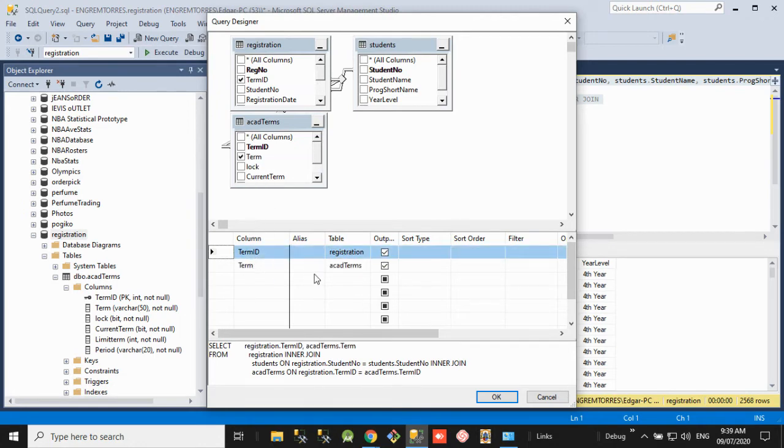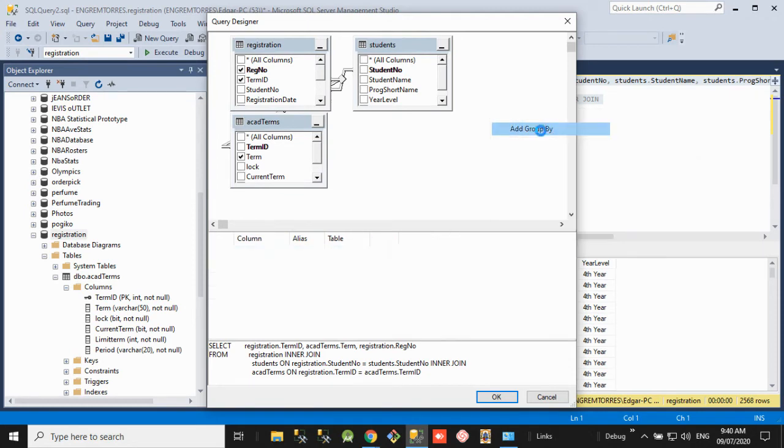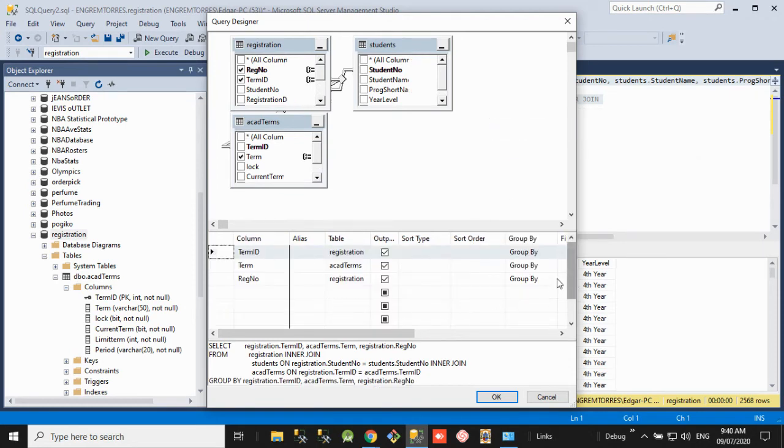They are basically the same. And then this will be the basis of our group by, and another thing to be counted. So you can put their regno or student number, registration date, or any value within registration. Okay? So you just right click, add group by, and then we can now count.